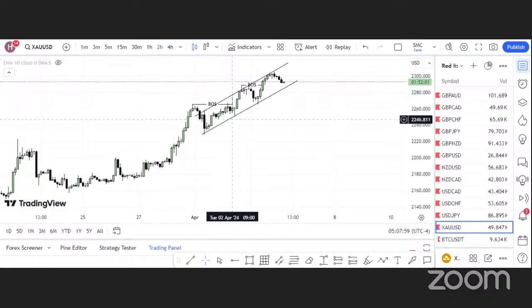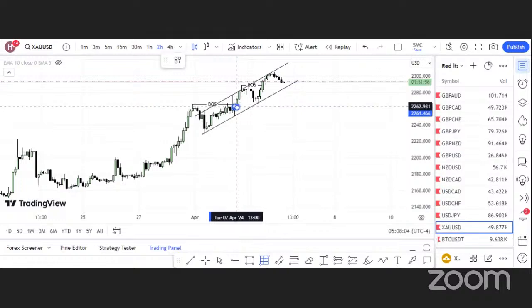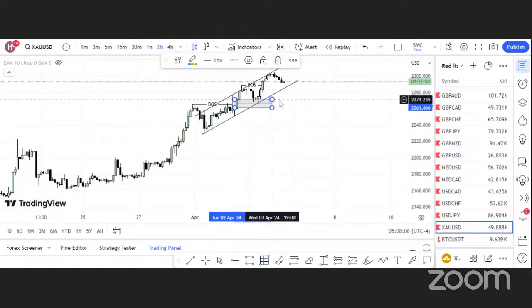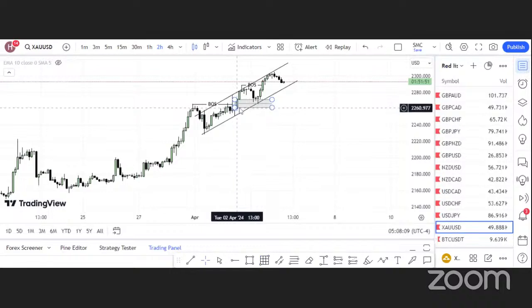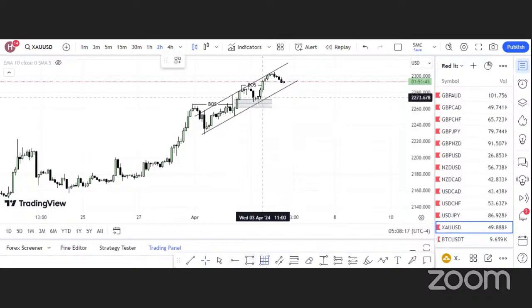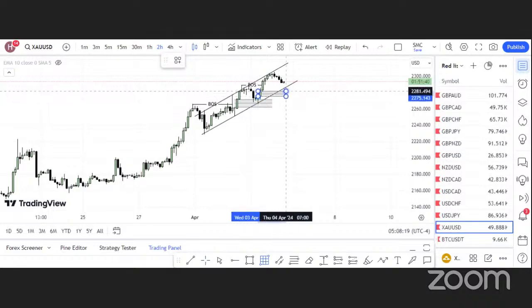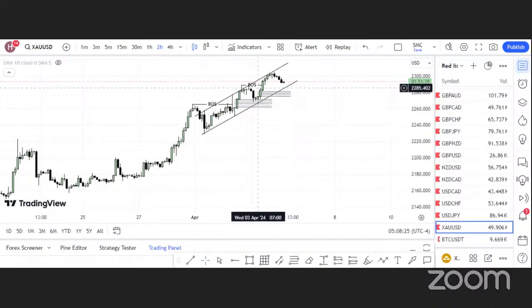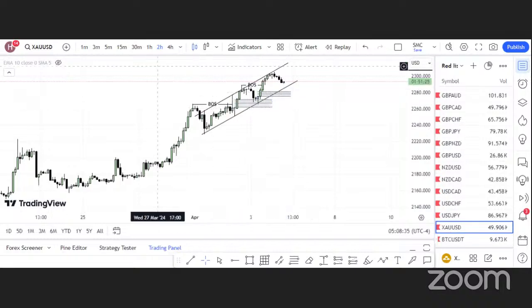On the 2 hour time frame, as you can see, after the break of structure, the market will always come back down to make a retest. As you see, it's making retests from fair value gaps. So the next fair value gap here is this. This is the fair value gap before the break of structure here. This is where I expect the market to come down to before it continues its bullish movement.